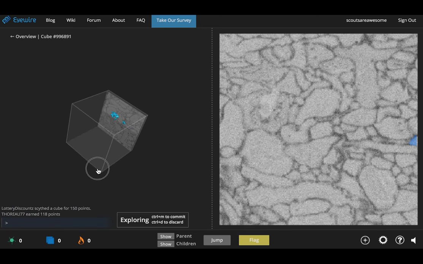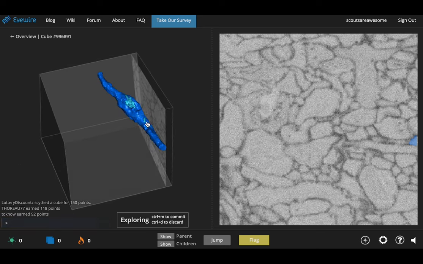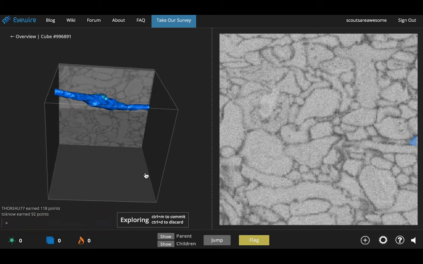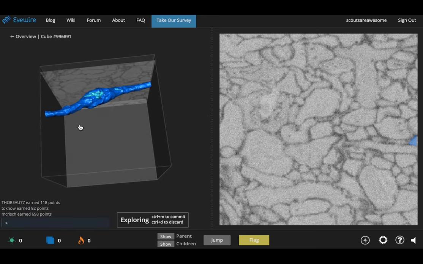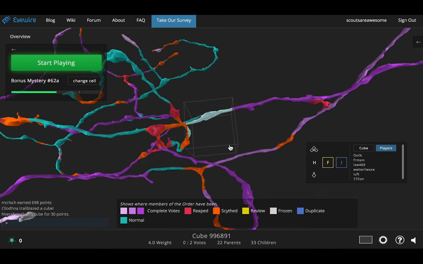And now that you're inside the cube, you'll see the cube's current consensus. Now this cube apparently has a load of little pieces that took a minute to load, but this means that you are seeing all the segments that people who have played the cube agree upon. To inspect the cube, you just are going to look at the current trace and see if there's anything missing. This cube looks perfect, nothing needs to be added, so you can hit the escape key, or you can just click overview and return right back in.